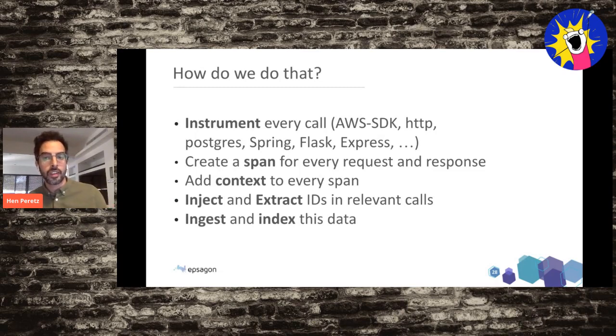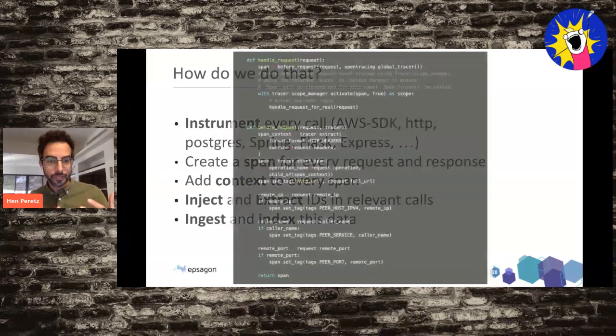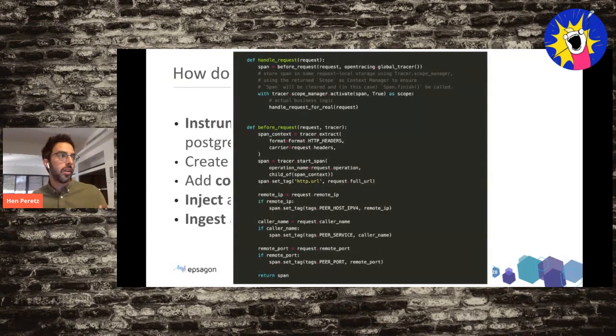A distributed tracing engine needs to know how to connect those asynchronous spans using correlation identifiers. So we need to ingest and extract those identifiers. It can be the request ID, or anything that is very unique to a specific request or response. And as for the context, we would like to add much more request-specific data to assist us with troubleshooting. This is just an example of how to manually implement distributed tracing in a single request.